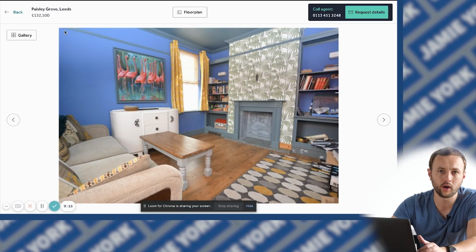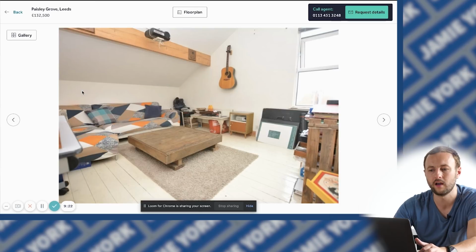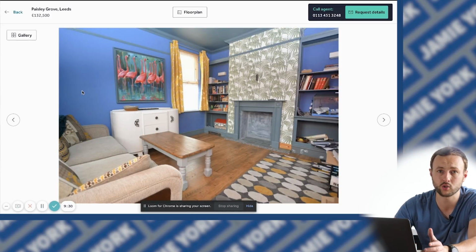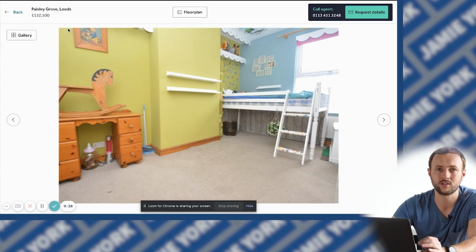So first of all, I know that the refurbishment on this type of property is going to be close to 20 grand. I'll end up coming in under that. Now, how do I know it's 20 grand? Well, I happen to know the property, I happen to know the area, and I know what I can get the prices done for because I've got my own refurb team. But let's put in 20,000, and again, it's going to be very rough on this. And then the next thing I'm going to need is the rentals.